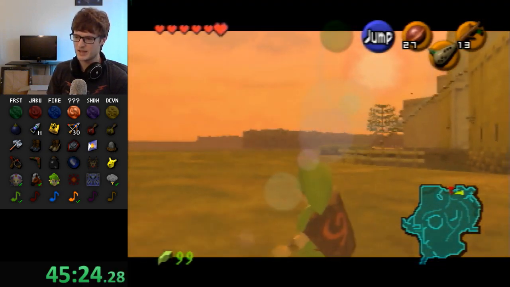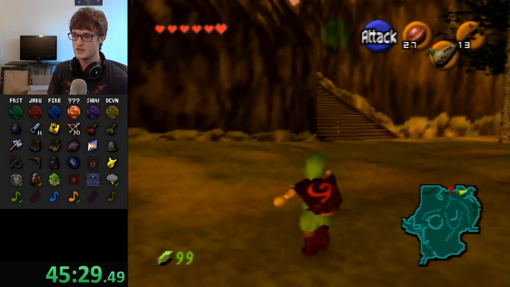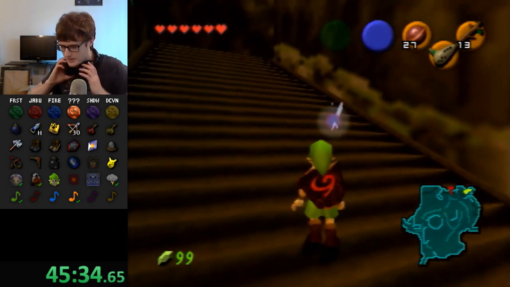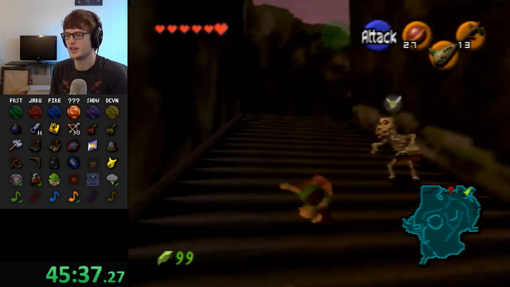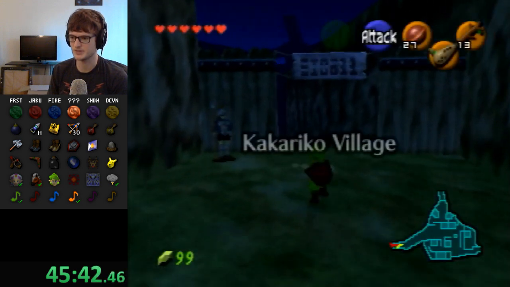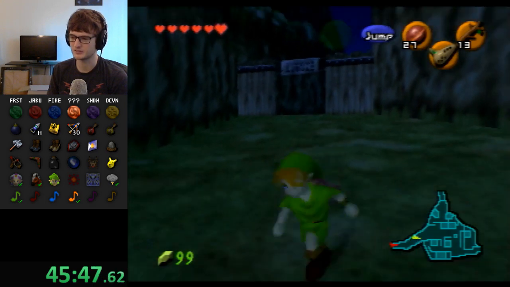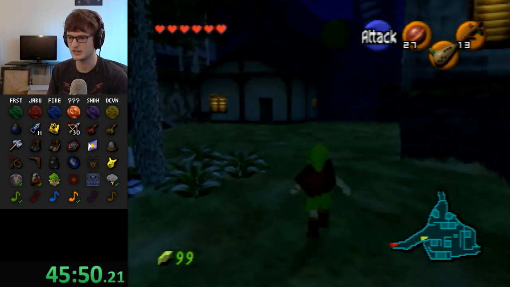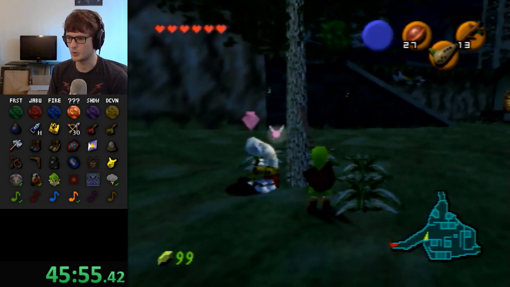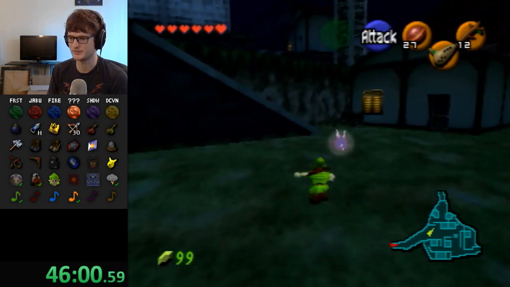So now we're gonna take the Keaton mask and head back over here. The reason that we're doing it in this order is that it's gonna turn nighttime at the perfect moment. We want it to turn nighttime because Night Kakariko is really good. It has a bunch of Skulltulas, and you get the Dampe digging heart piece. Normally you just get 4 Skulltulas here, but if you have Bomb Shoes or Slingshot, then you can get the 5th one.